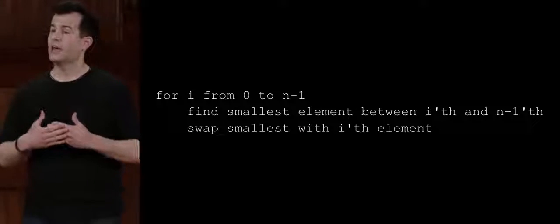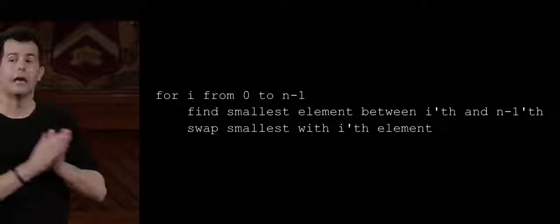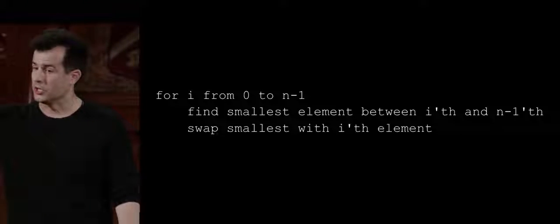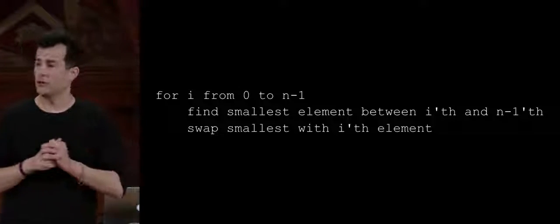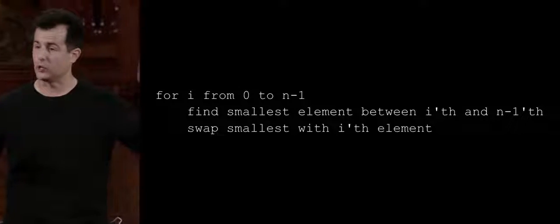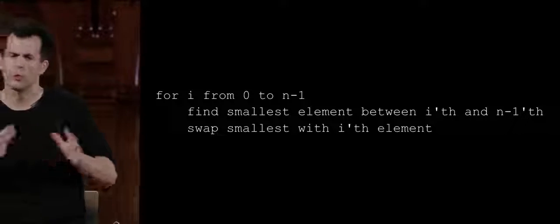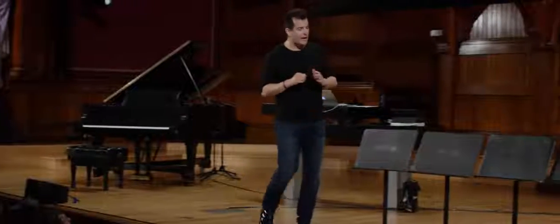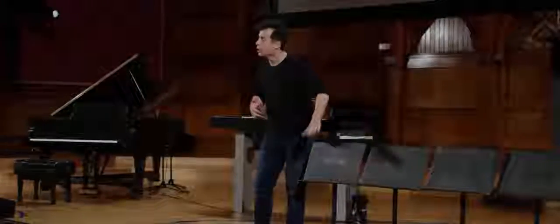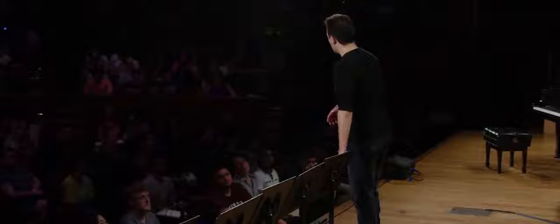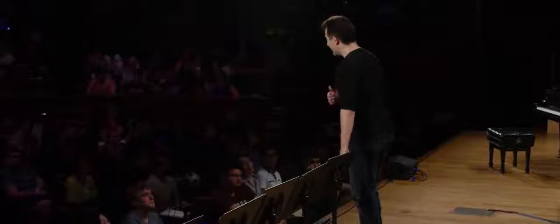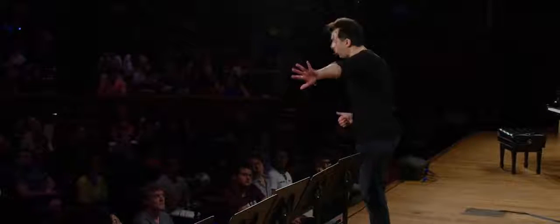Selection sort, though, can be expressed maybe even a little more succinctly. And that was the second algorithm we did with our 8 volunteers here: for i from 0 to n minus 1. So this time, all the way through the end of the list, find the smallest element between i and n minus 1. So between those two ranges, the beginning of your list and the end, and then swap the smallest with the ith element. So what does this mean? Again, for i from 0 to n minus 1, this is just pseudocode for saying start a variable i at location 0, and do this until i equals n minus 1. So do this until you've gone all the way through the list.